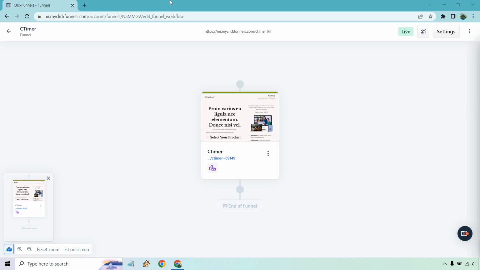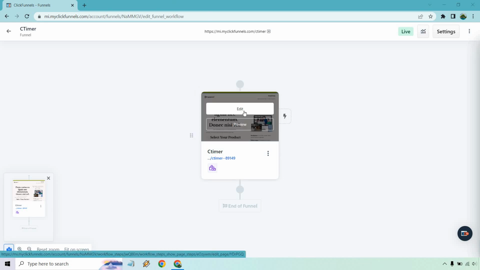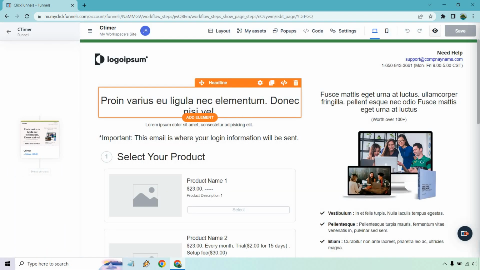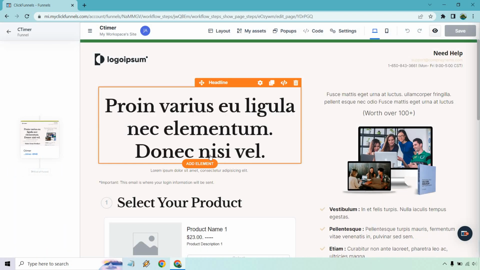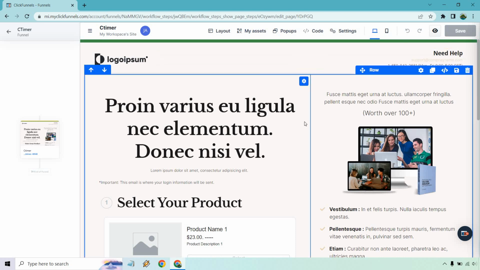Let's begin. So, business as usual, you're going to go to any landing page in a sales funnel where you want to add one. This is just going to be an example, so I'll use an order form here. Let's click on edit. And to keep things simple, all we need to do is click add element. Obviously, you can put it wherever you want.